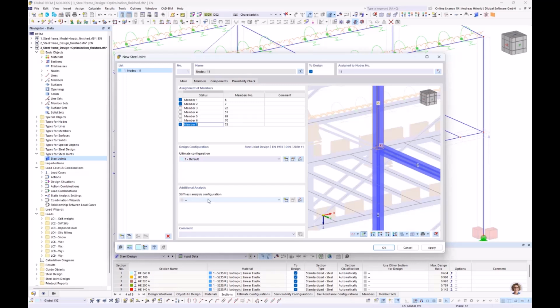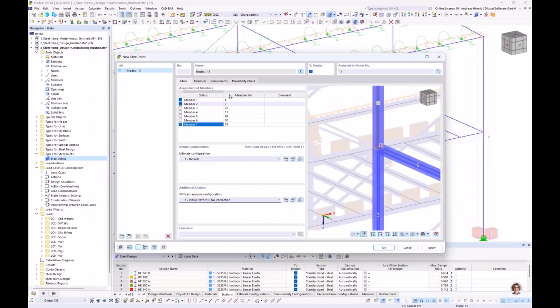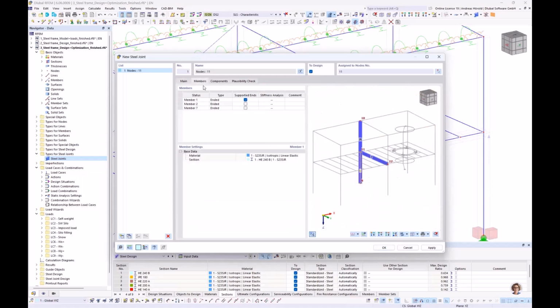Then we activate the stiffness analysis configuration, initial stiffness, no interaction. Let me go in the dialog. Initial stiffness is activated, and we leave all the parameters as they are. So then we turn to the members.